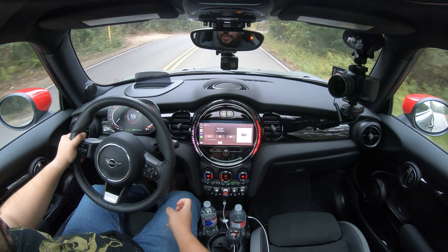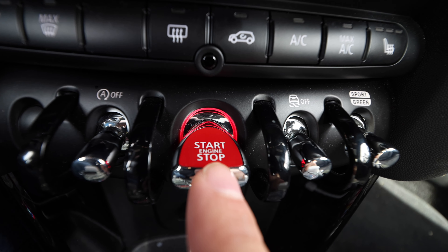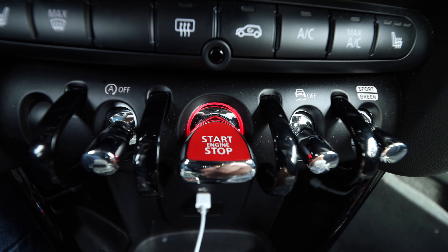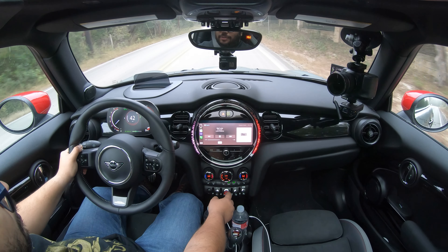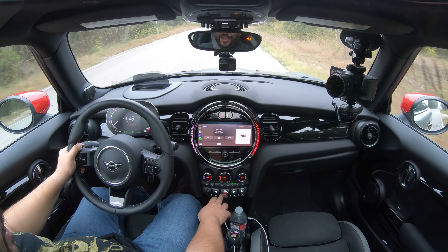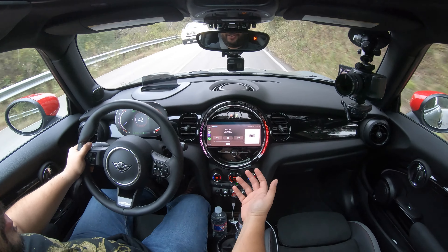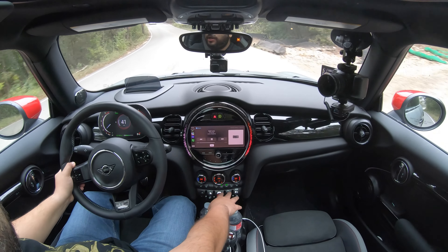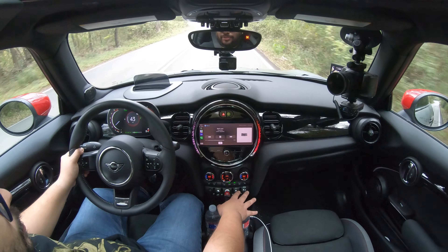One of my favorite things is the start-stop of this car and the way these switches feel — really, really nice. What it does is when you have the car off and you put the clutch in, this little button has a little light behind here that turns red, telling you it's ready to go again. A little gimmick thing, but my kid loved it — he loved whenever I needed to start up the car. These little buttons just feel really, really good — they're like airplane switches. It just looks really cool and nice to use.